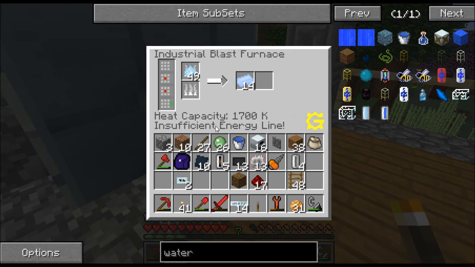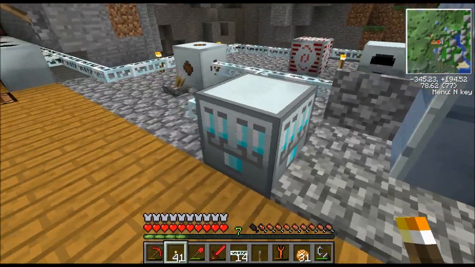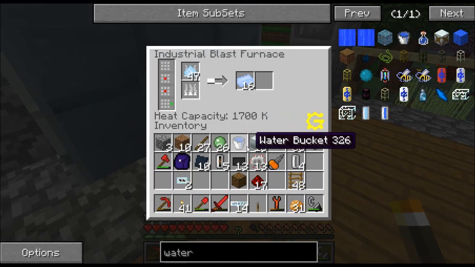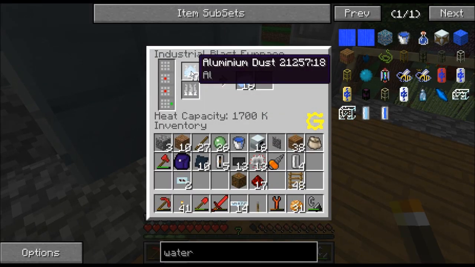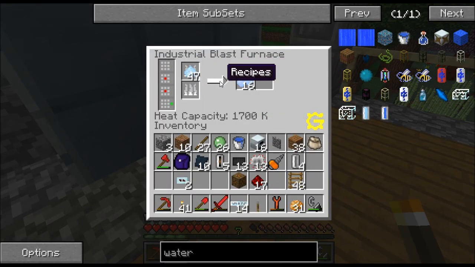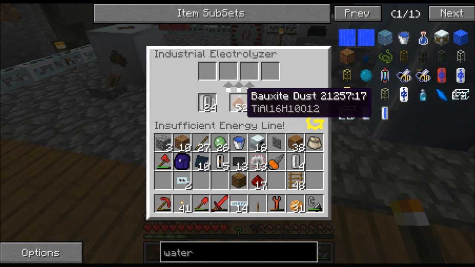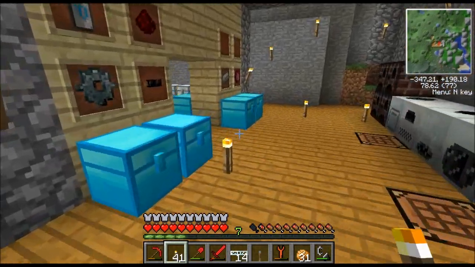Now, here's one thing. You see where it says insufficient energy line? That will not go away until it finishes the cycle. You can see it right here. It's still on. So when it finishes the cycle, this message will go away. But it is running. You can actually look at this to tell the progress bars. Over here, this recipe is actually pretty quick. So that's pretty cool.